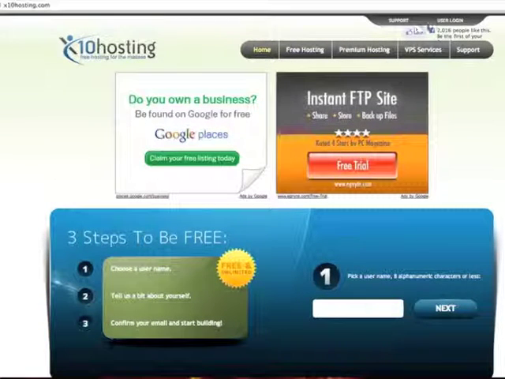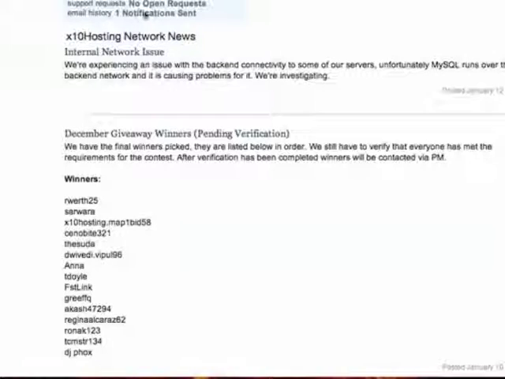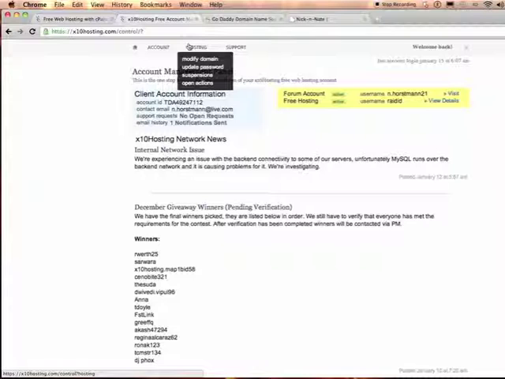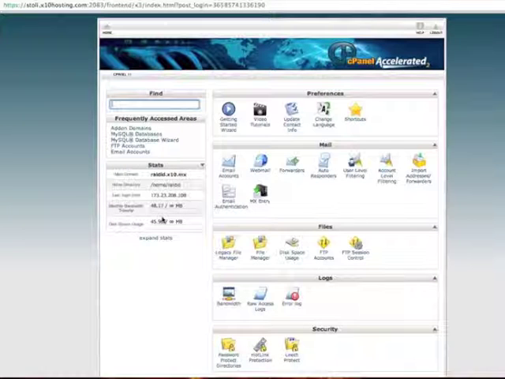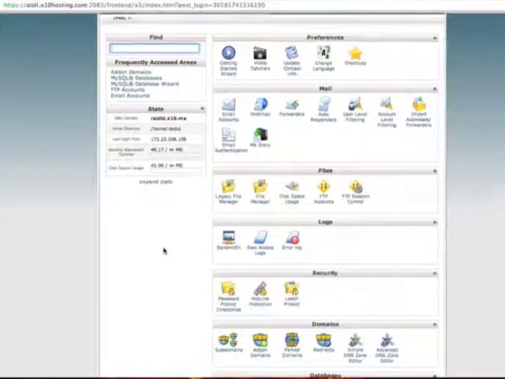And then up in the top right, there's the user login, and you just log in. When you log in, you're going to see something like this on the top. Just go to hosting and then press login to cPanel. And that's going to bring you into your cPanel where we can start working with getting everything set up.